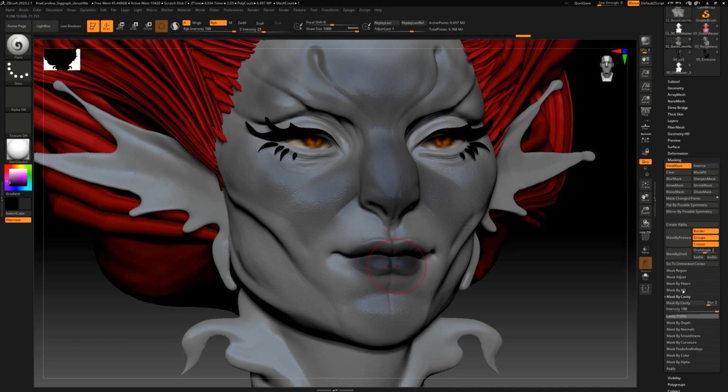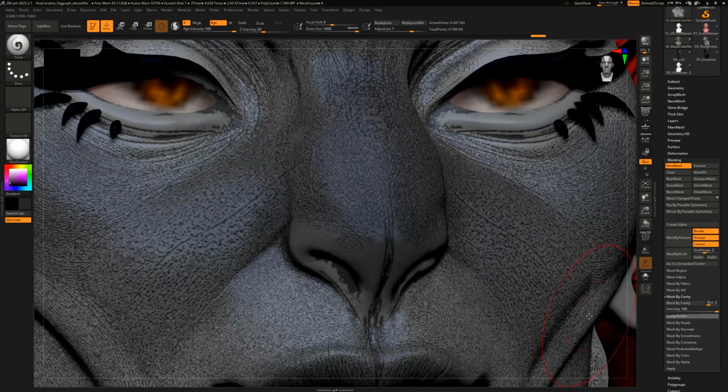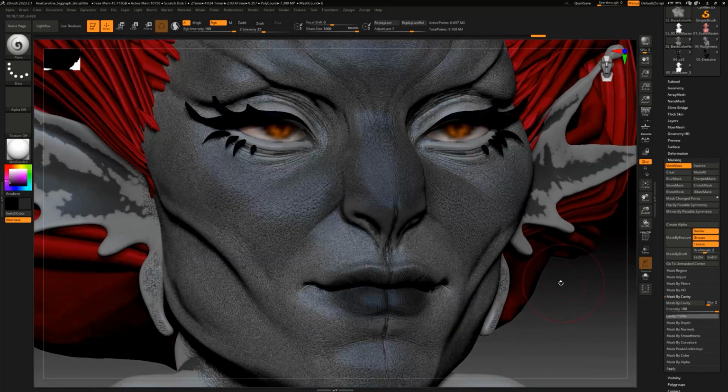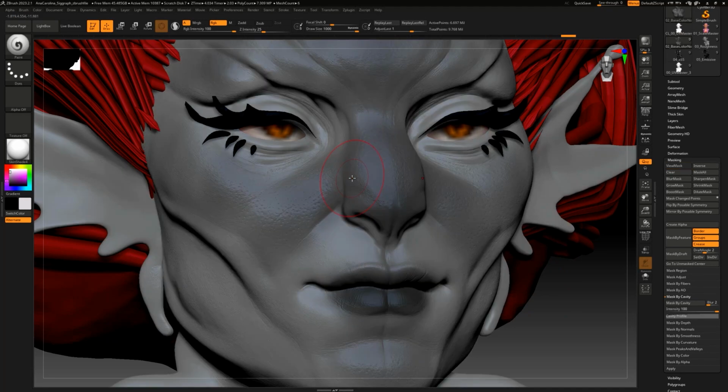It basically takes all the cavities and masks them out, like so. And now you can kind of see that all the cavities on her face are masked. I can simply come in here, invert the mask, and maybe paint with a more pale color to make it more matte. I can do this, or I can press Control-H to hide the mask itself, but it's still being applied. See, that is a lot easier to see. So that's way too bright of a color. We do want to build this up subtly over time.